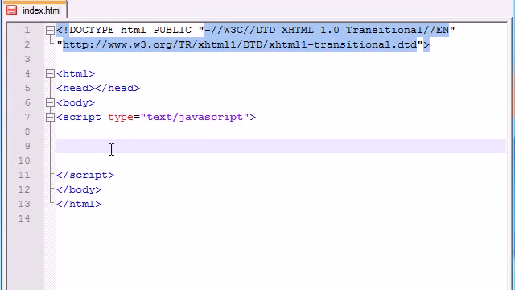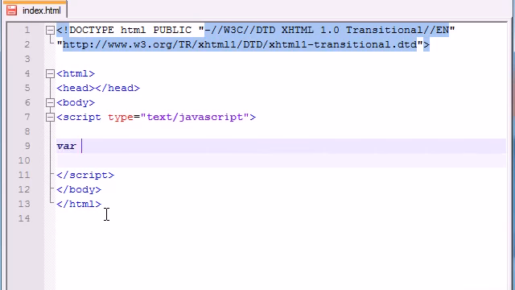Welcome to your 31st JavaScript tutorial, and in this tutorial I'm going to be teaching you about a couple new methods. The first method I want to talk about is something called the join method. What the join method does is it takes an array and converts it to a string. This method is really useful whenever you have an array and you want to output all the elements to the user. This is the main method that people use whenever they're converting it to a string. So again, let's go ahead and take a look at it.